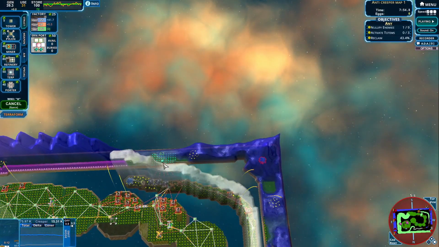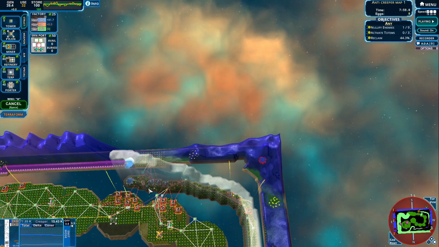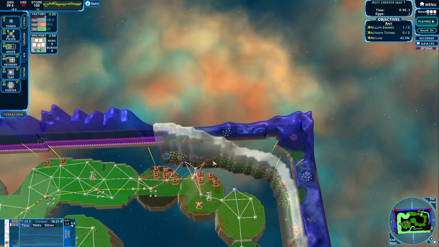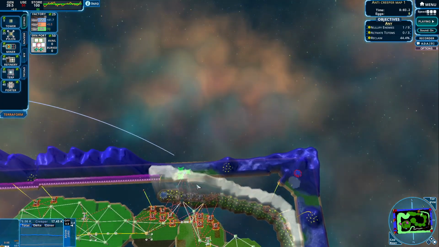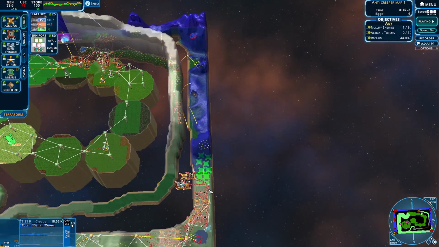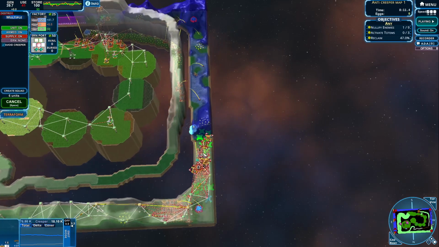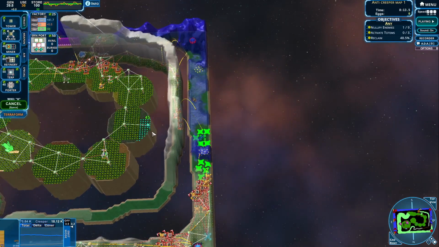Can we place here another tower? I think we can. That would be awesome if we could, because we could be moving towards there as soon as possible, and that would make us a lot faster, yes. Okay, how is our nullifier coming? It's almost ready, so let's get these ones over here as well.